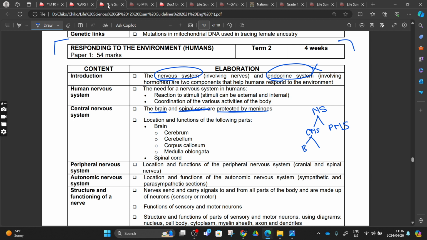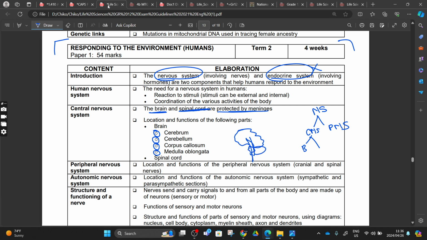We did the structure. We also came to the brain, and we learned that in our brain we have a part called the cerebrum. We have the part called the cerebellum. We also have the part called the corpus callosum. We also have the part called the medulla oblongata. Mr. Mpepu, can you draw that? Can you sketch whatever you're talking about there fast? This will be my sketch here, right?